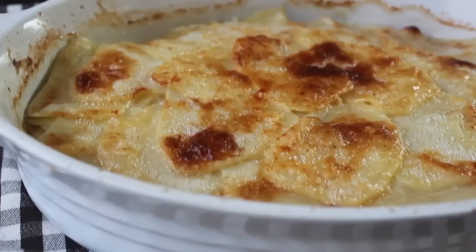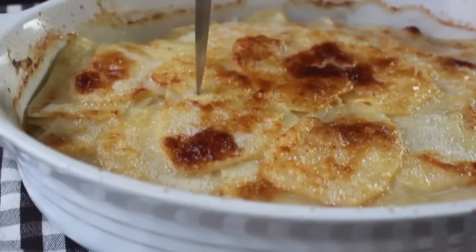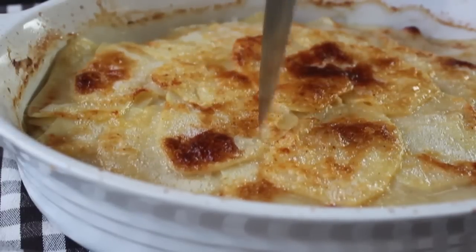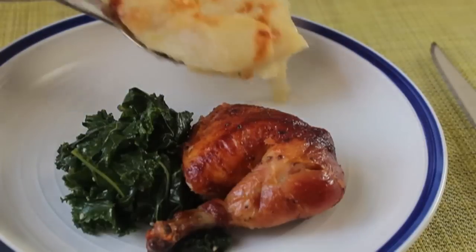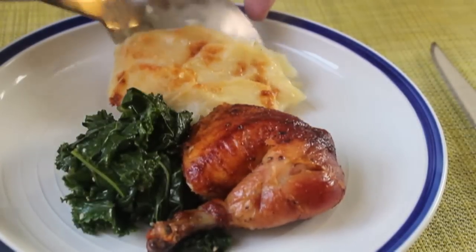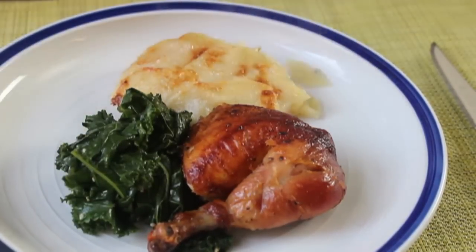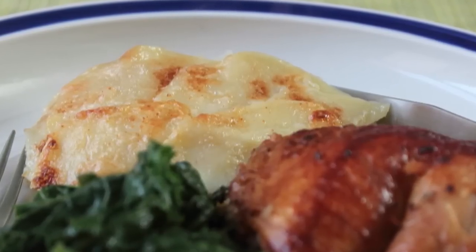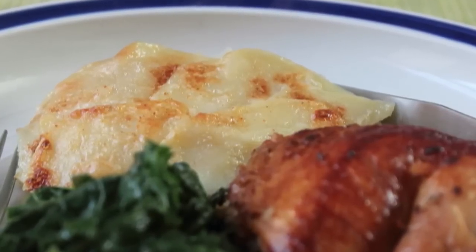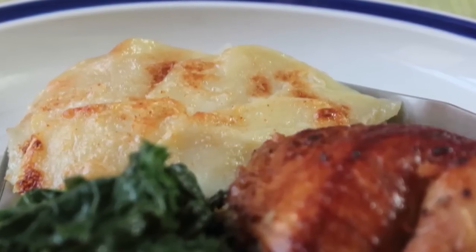Alright, the top should be golden brown and a knife should go in with zero effort. There are very few things more evil than an undercooked potato gratin, so make sure you cook it enough. And if you do, you're going to be looking at one of the great winter side dishes of all time. But really, this would be absolutely delicious all year round. And you go ahead and put that next to some boring roast chicken, an ubiquitous kale side dish, and you actually have something a little special.